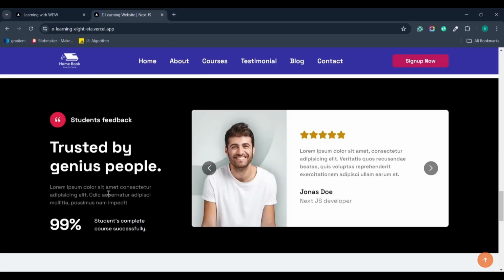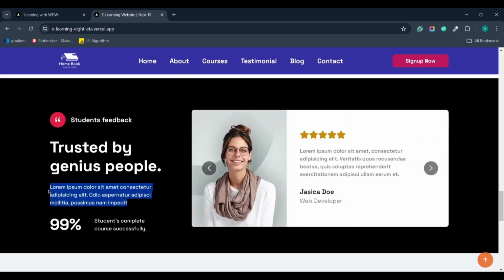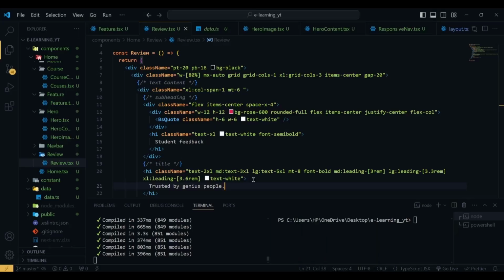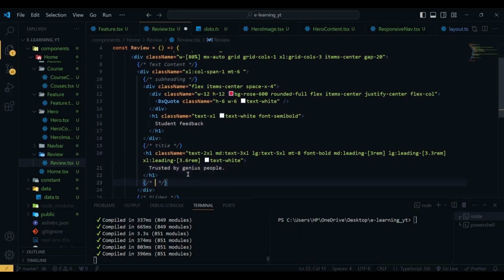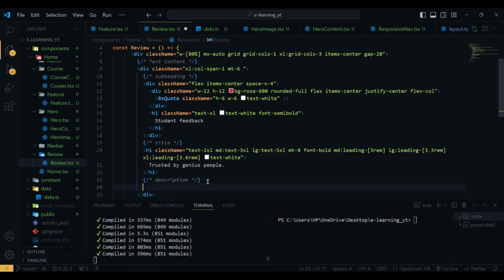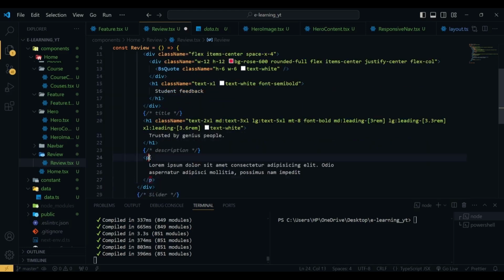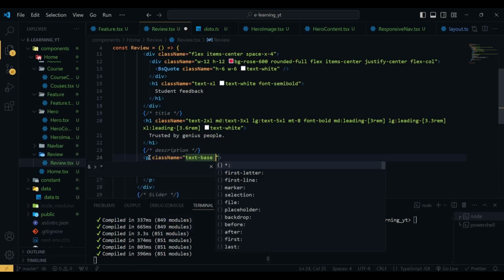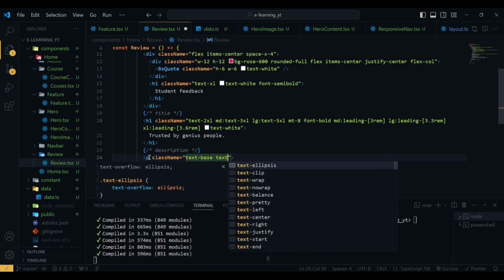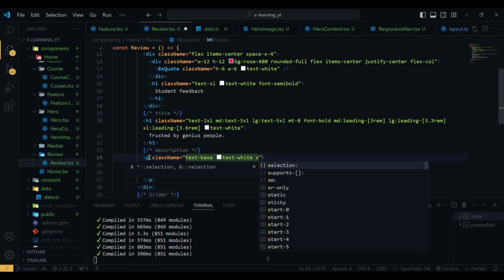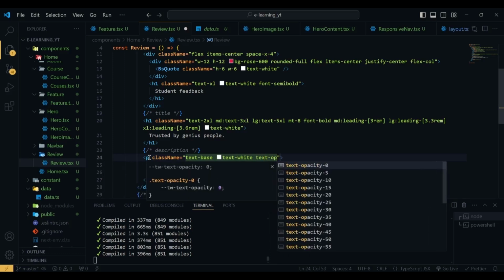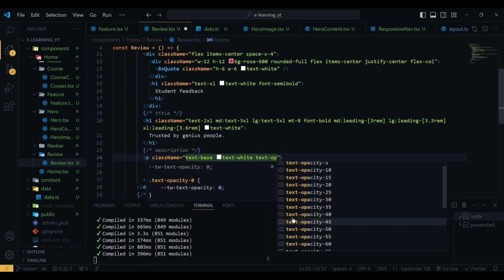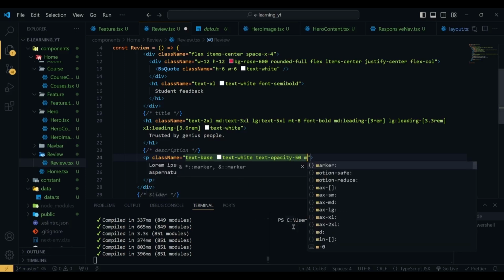Then we have this simple description. I'm going to copy the text from here. So after the h1 we have the description, and here we have a p with some random text, and this p will have a class name of text base, text color white, text opacity will be 50, and margin top will be 6.